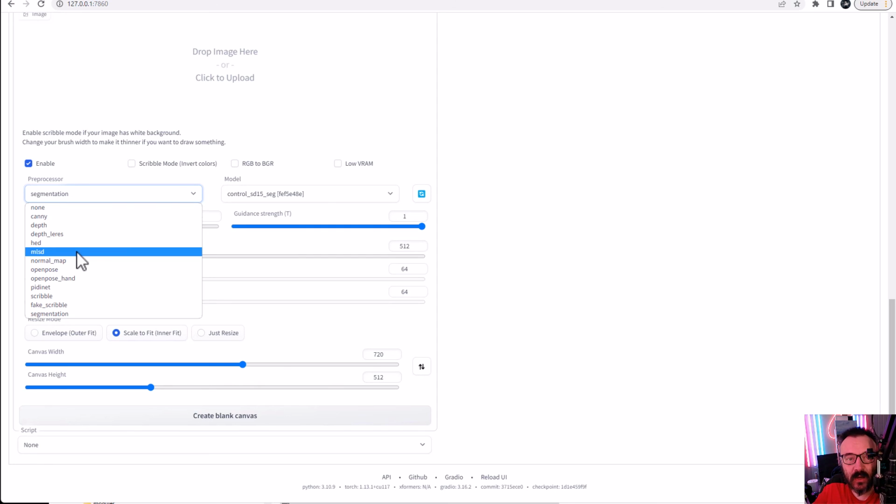MLSD, this is our constructions one, more vertical lines if you have any architectural things. Normal map, if you want to apply it more to 3D, like stretching materials or some other effect. And you also have OpenPose. That one is nice when identifying the bone system for posing. I like to use it for animations when I create them. And the other one, same as Scribble, fake Scribble, and again segmentation, mostly if you want to do landscape-type poses. It's very nice for the ocean.